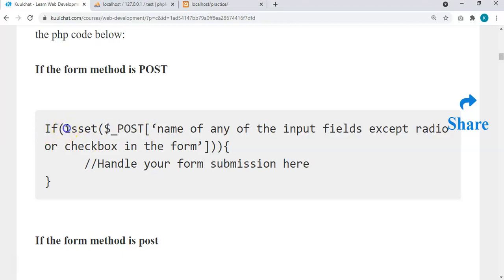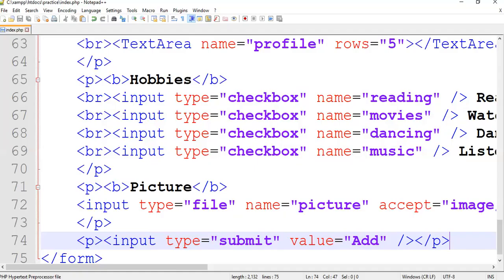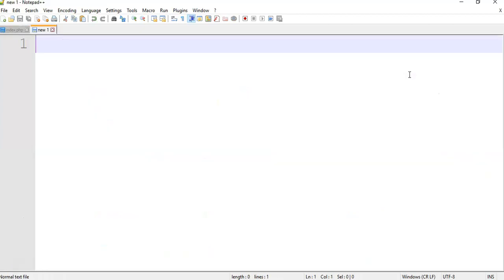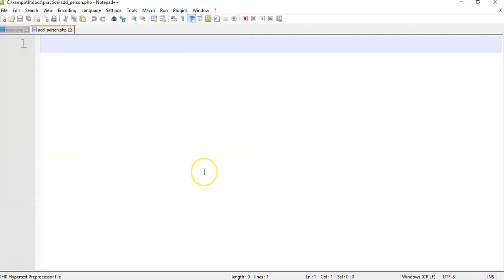So if isset, then $_POST if it's post, if get, then $_GET, then one of the field names, except radio or checkbox. Okay, so now what we are going to do is that this form, we said we are going to use a file called addperson.php to process it. So I'm going to create that file, then I will write the code to check if the form has been submitted.